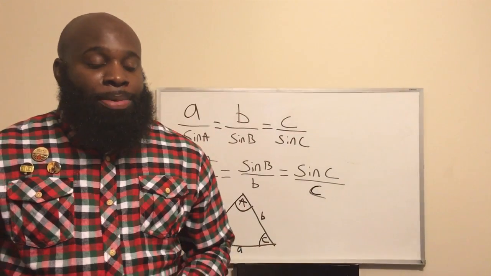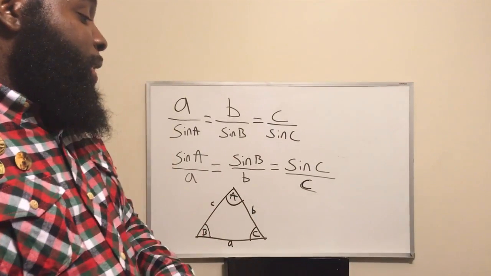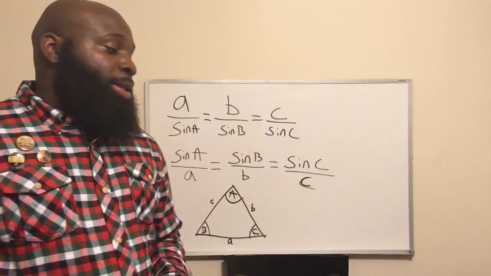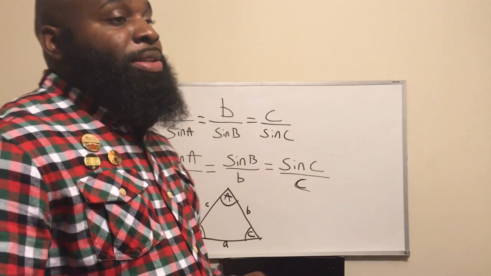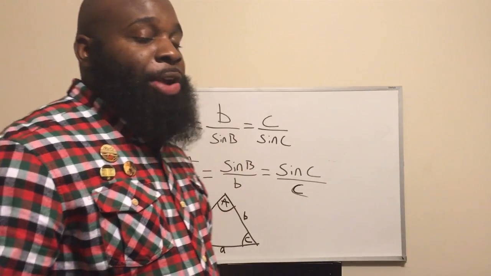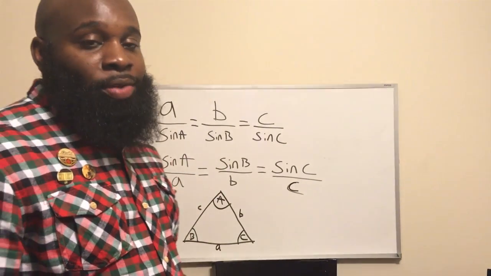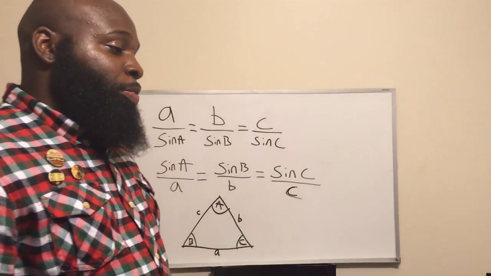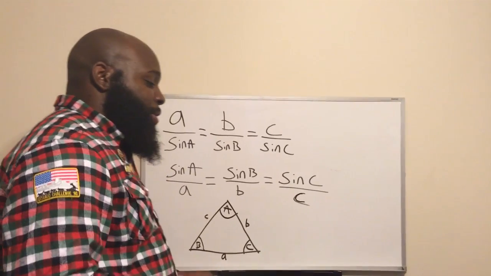Back again with some more trigonometry, and in this video, we're going to talk about what is called the law of sines. Basically, you use this to solve triangles. Let's say that we have information about a triangle, but not the complete information, such as we're missing a side or an angle, or multiple sides or multiple angles. Then we use the law of sines to find those pieces of information.